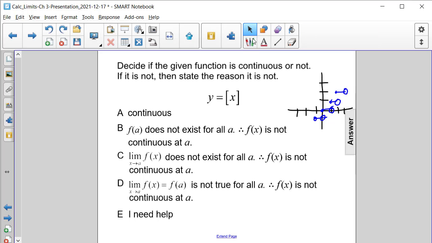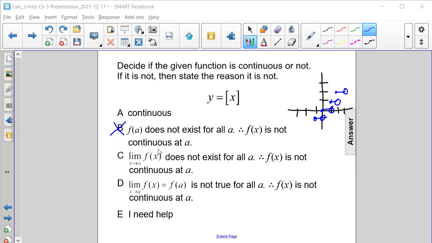Let's go through all the criteria to see whether or not this is a continuous function. Does f of a exist for all a values in our function? Well, we can see both to the left and to the right, for every a value, there is a function value. And there is no repetition. Here at positive 1, we have an open circle at (1, 0), but we have a closed circle at (1, 1). So there is no overlap at all within the function, and f of a does exist for all a values in the function. Therefore, B is not the correct answer to this question.